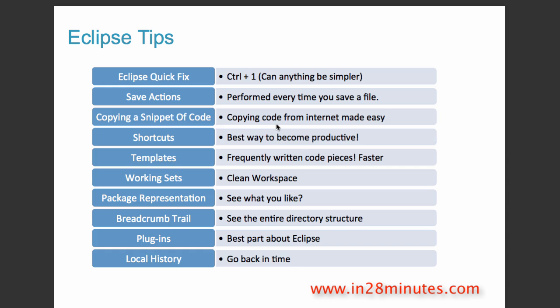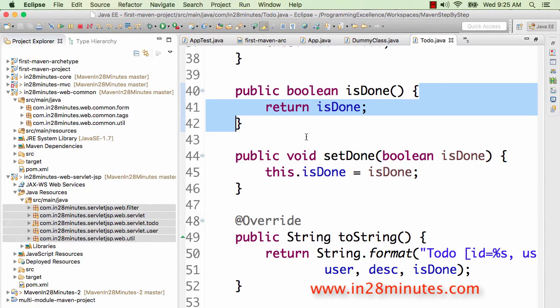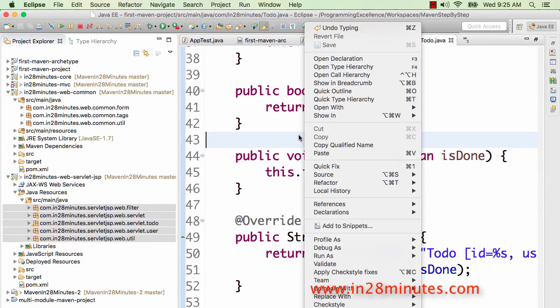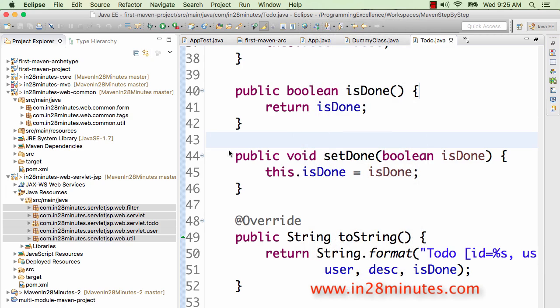And the last one is local history. It's a simple tip. If you go on any file, you can check the local history of that particular file. You can see the entire local history for the file, and you can decide what you want, like when did I modify it and things like that. This is not just for files under version control. If you have a repository, the repository maintains the history, right? So this is more of local changes. Whatever you have done on a specific class, you can see it by going to local history.